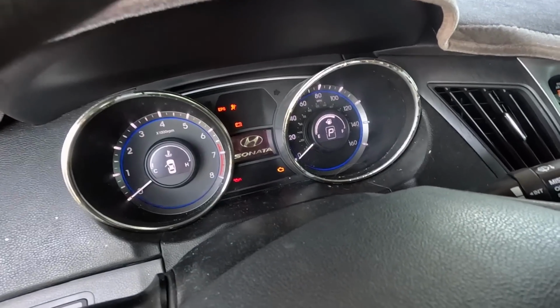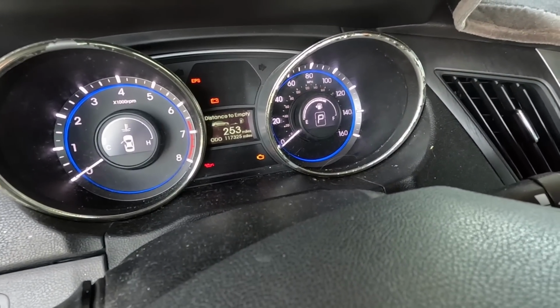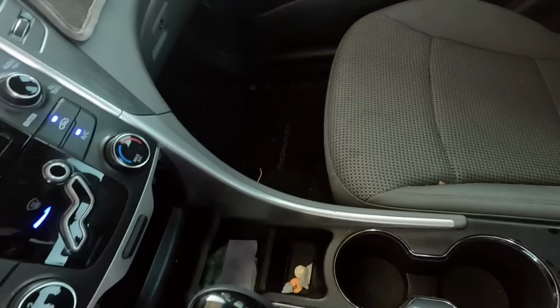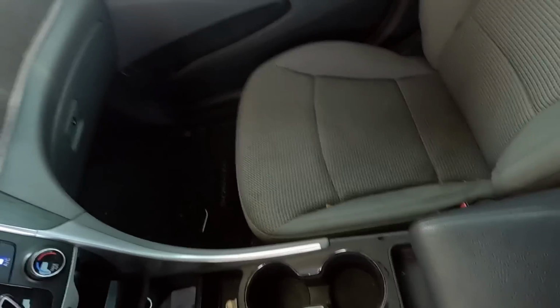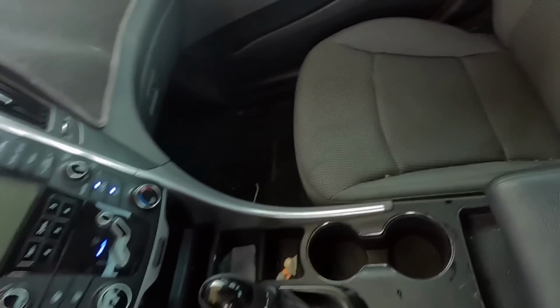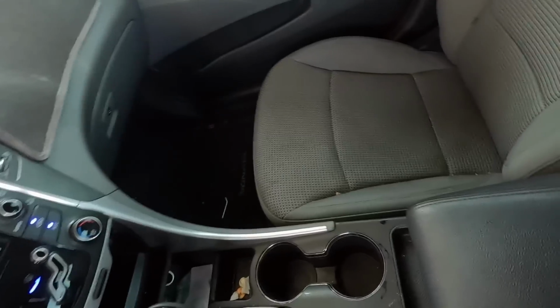117,000 miles on this sweet cream puff. 325 to be exact. 117,325. On the love scale, that's about a 5. Needs a little vacuuming. Little tiny bits of food remnants. The love rating is about a 4.5. Little tiny bits of food remnants. That drops it down from average.